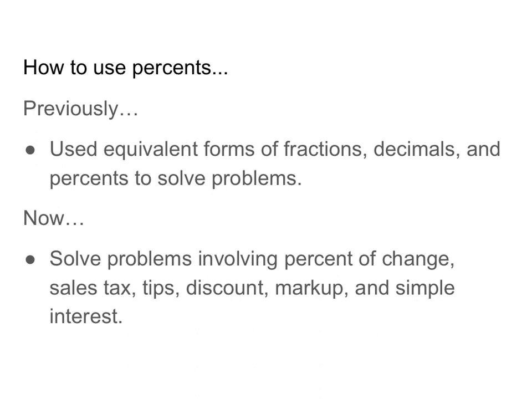So previously, we're going to be connecting things that we have already learned. So we've used equivalent forms of fractions, decimals, and percents to solve problems. Now we're going to solve problems involving percent of change. We might not get to this year, but we'll be doing sales tax, tips, discounts, markups. I'm not sure we're going to get to simple interest this year, but possibly simple interest.